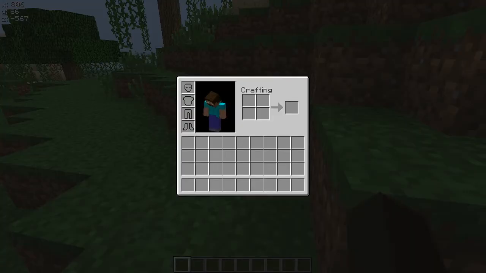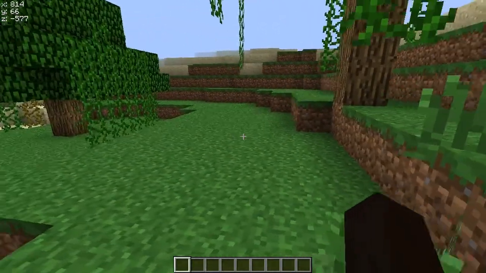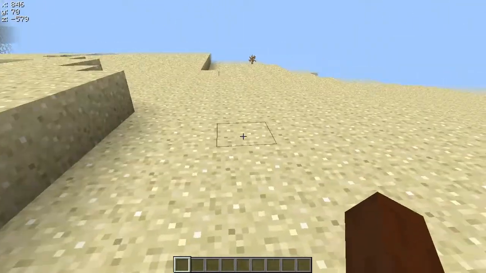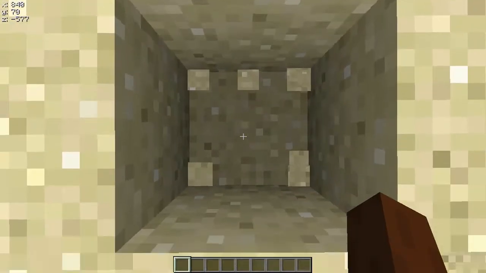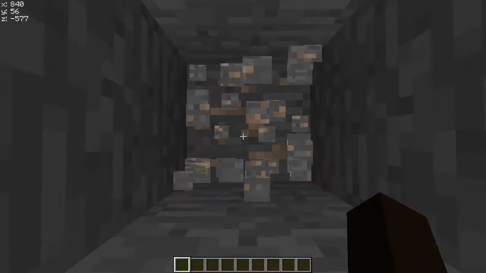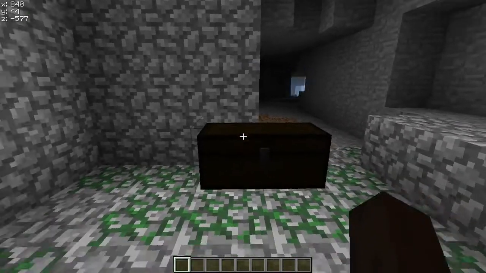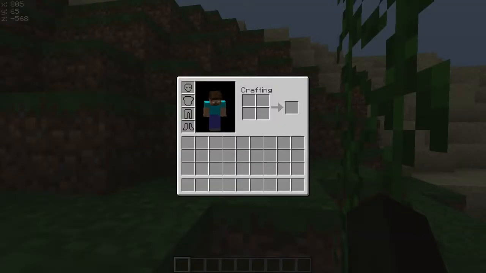Alright, so now let's go to the first dungeon, which is X840 and Z577. So 840 and 577. Oh, and then you just dig down. Right here. And you go into the... Oh, wow, I just destroyed the spawner. But you go into the spider spawner dungeon, with a large chest with some items. You know, some cocoa beans, iron buckets, gunpowder, string, bread, and redstone. Alright, so let's go to the second dungeon.